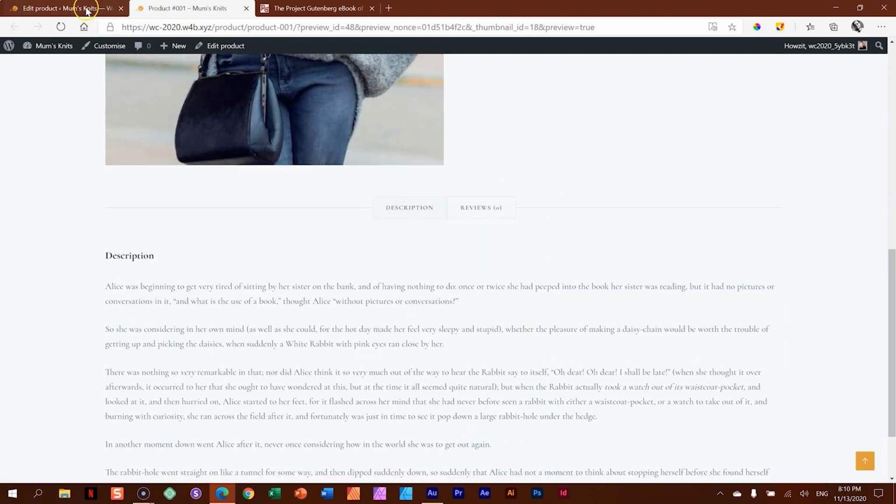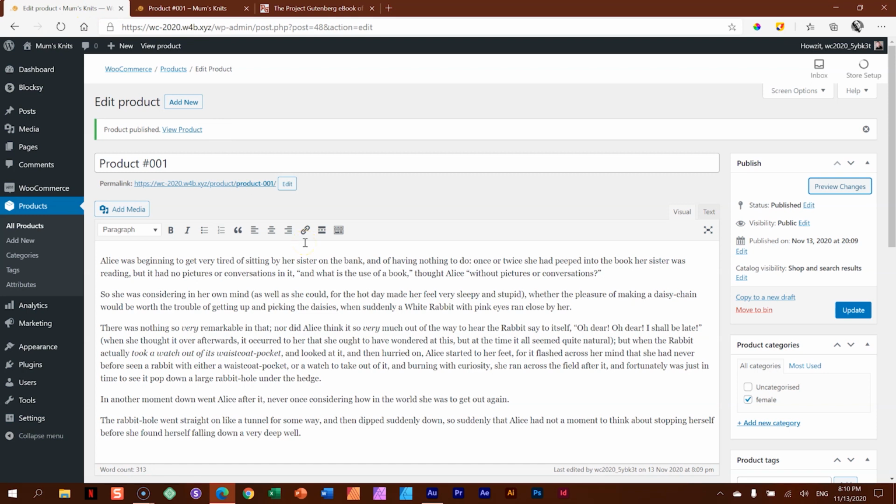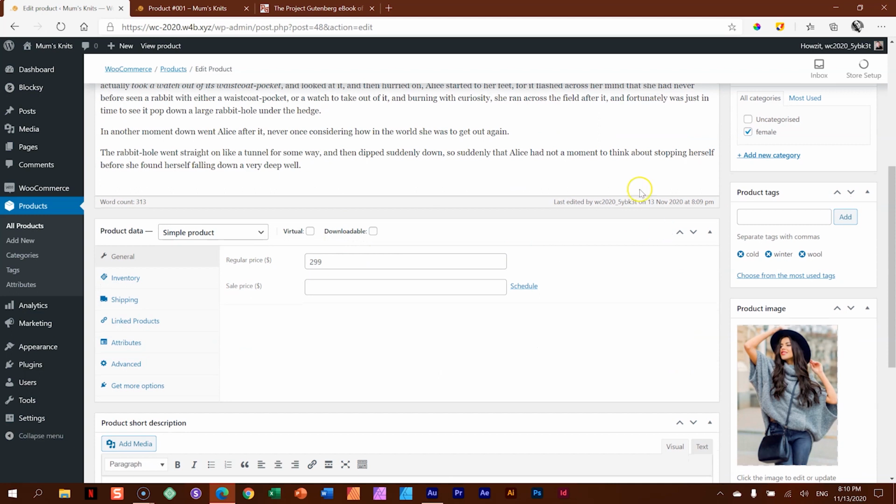Let's go back to the back end because there are a few other things here that may be important and that you want to add. We go back here, and this is where you actually put up all the settings and data for this product. We selected simple product and we gave it a price of $299. But currently this is actually on a discount at $199. So if it's on a discount, you put the new price for the sale in there.